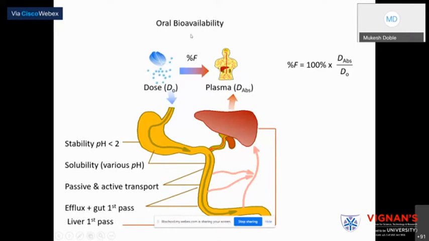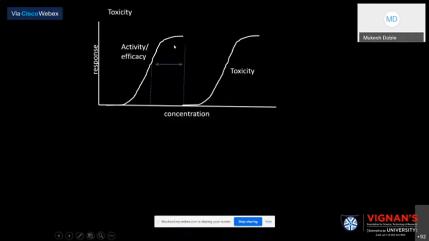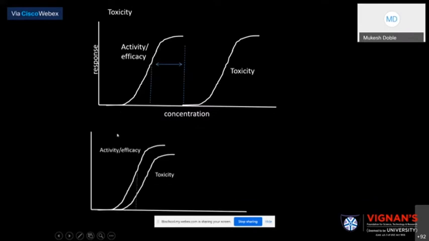Many drugs currently being repositioned have this problem of bioavailability, and there are also toxicity issues, because ideally the toxicity should be very far away from your efficacy. So I should be able to give a higher concentration without getting any toxicity. But in reality, as activity increases, toxicity also increases. That is why, in many clinical trials being done on existing molecules, we find that many of them have this type of behavior. That means as the efficacy increases, the toxicity also increases. So we need to keep that point in mind.